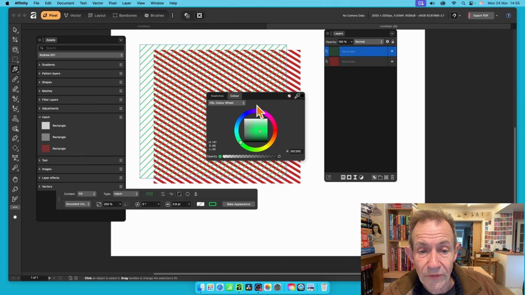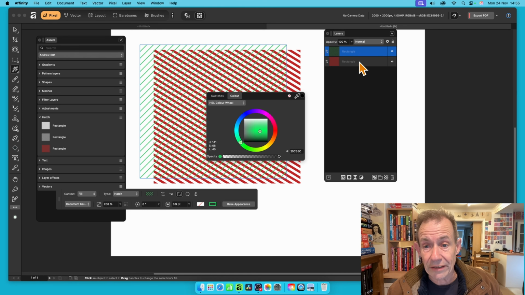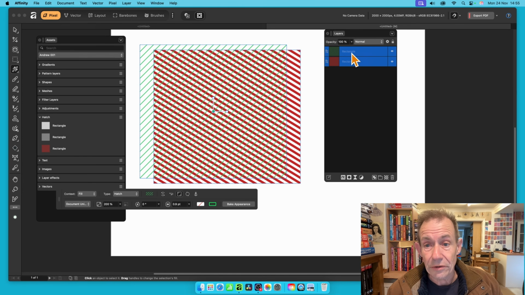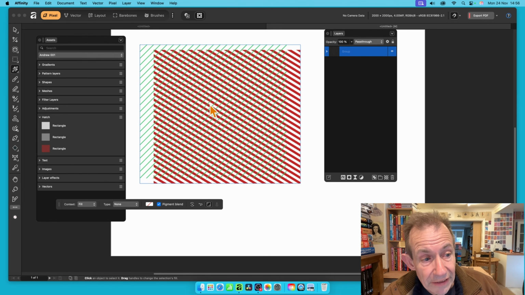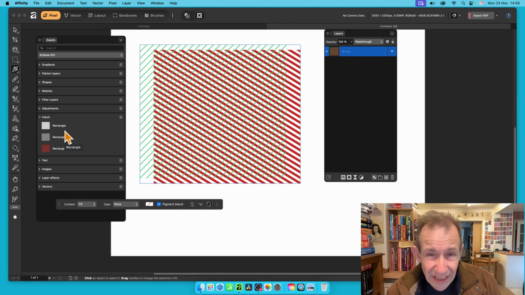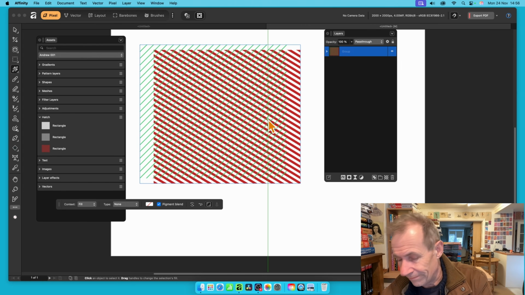So you can see you can very quickly get this sort of design. And again, you've got two rectangles, select them. You can then right click and group. Group that. You can then save that to your hatch. So you can get some complex designs, which you can then rapidly add each and every time without having to rebuild it each and every time.